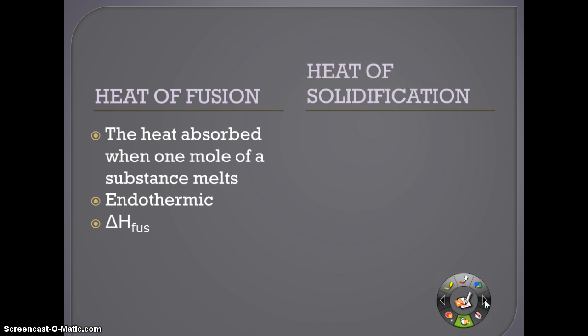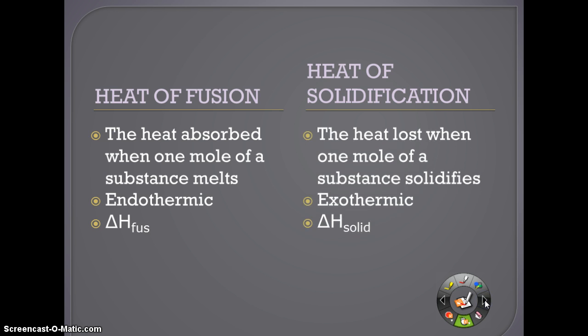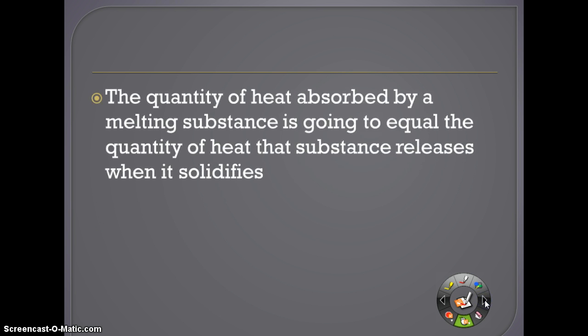Heat of solidification is when a substance becomes a solid, so heat is going to be lost, therefore it's going to be exothermic, so it is the heat of solidification. So the quantity of heat absorbed by a melting substance is going to equal the quantity of heat that that substance releases when it solidifies. So the amount of energy you have to put in to melt a cube of ice is going to be the amount of heat released when that substance freezes. So the heat of fusion is going to equal the negative heat of solidification.